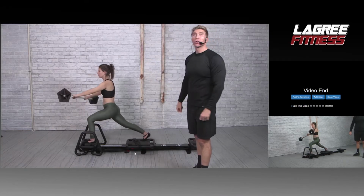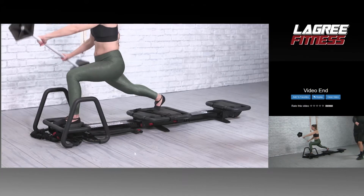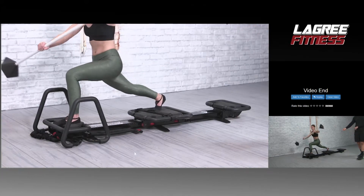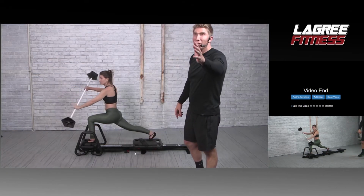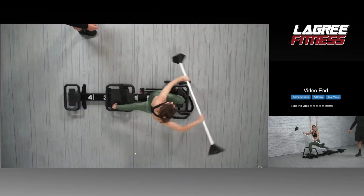If you want to do another triplanar exercise, you can do the kayaking. Kayak. Oh my God, I haven't taught kayaking in probably over 10 years, guys. I just remembered it right now. Love it. Look at that.